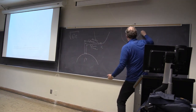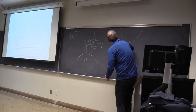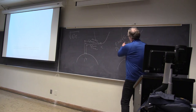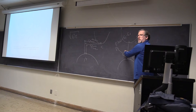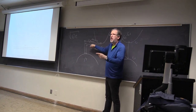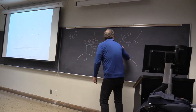The other one is where that's going to release a photon with energy equal to h nu, which is going to equal E_C minus E_V, right? The difference in the energies. So this is a photon coming off, which is quantized light. And this is a phonon, quantized heat. So this is heat, and this is light.